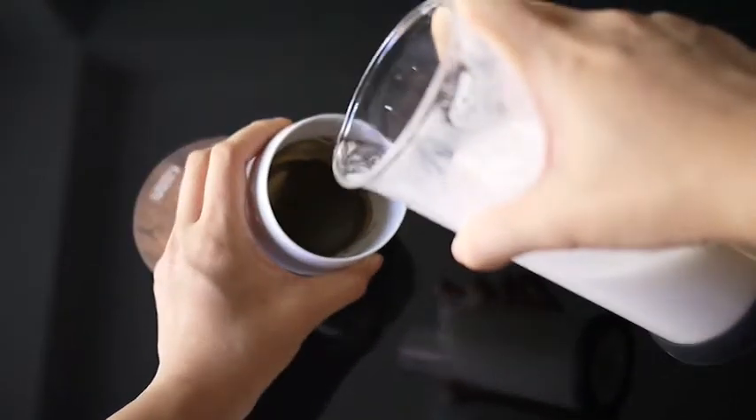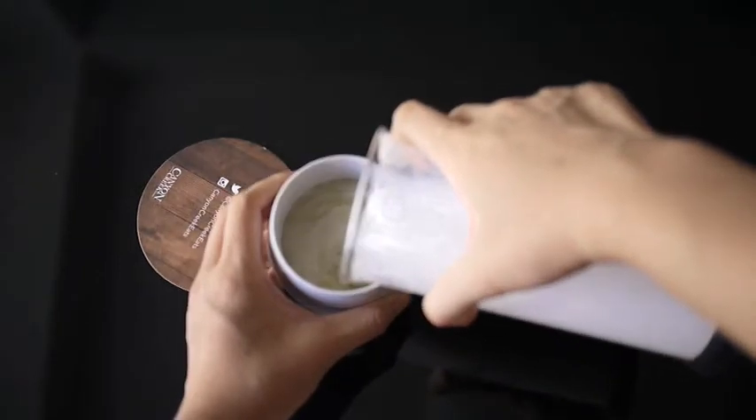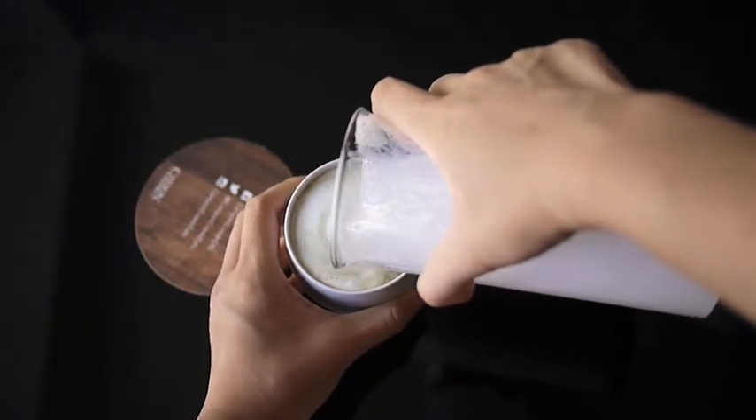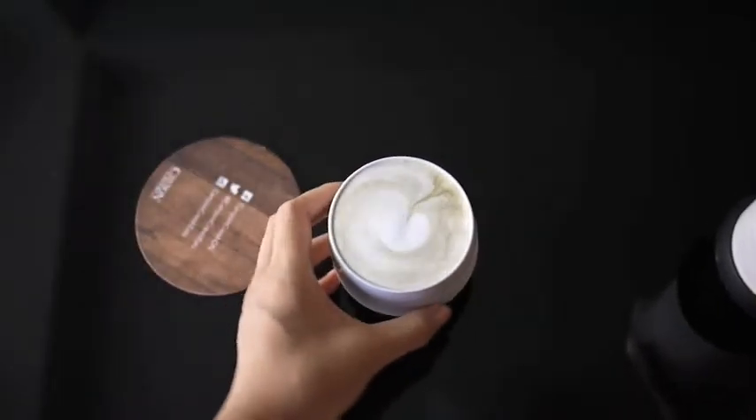With the cup of green tea tilted a little bit, pour the milk in one go until you reach about three quarters of the way up the cup, then slow down. The foam will come out and you can do your design — pour slowly, swirl back and forth a little bit, then draw through at the end just before it overflows, and hopefully you get something resembling a heart.